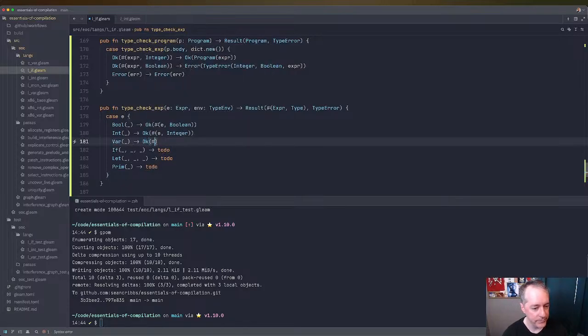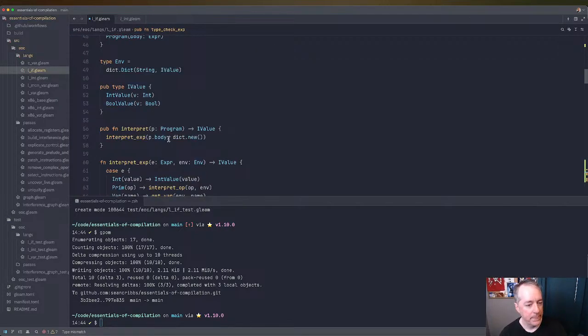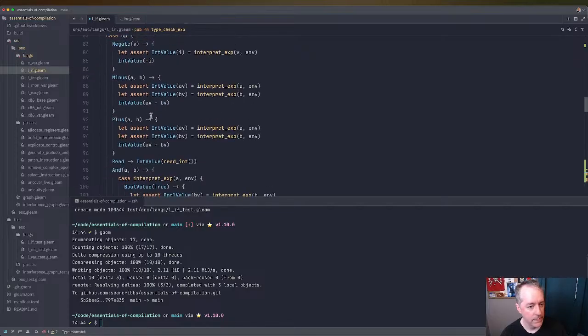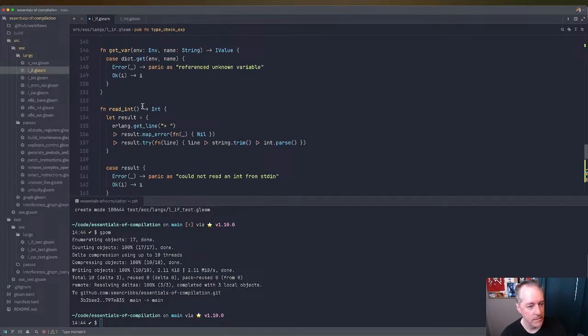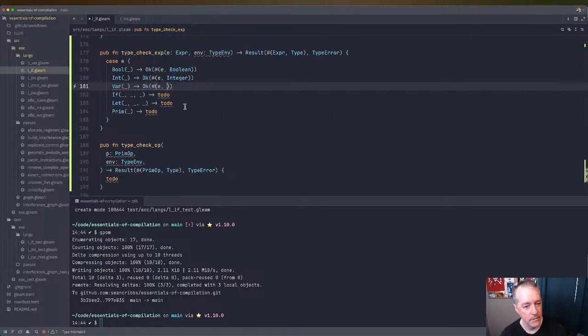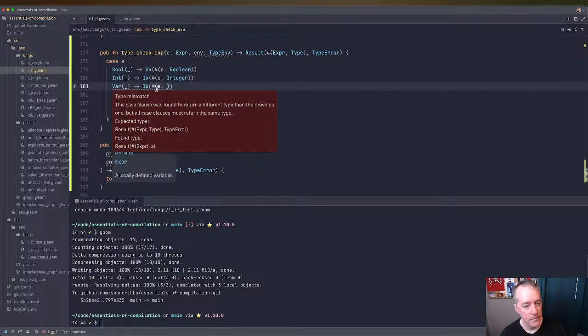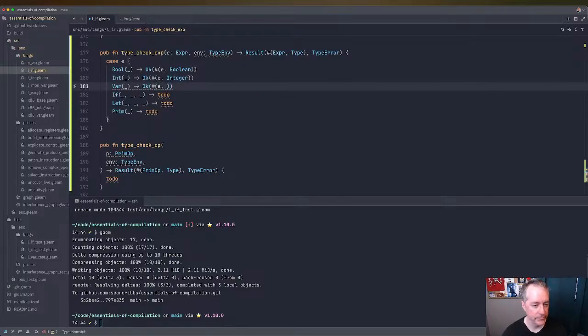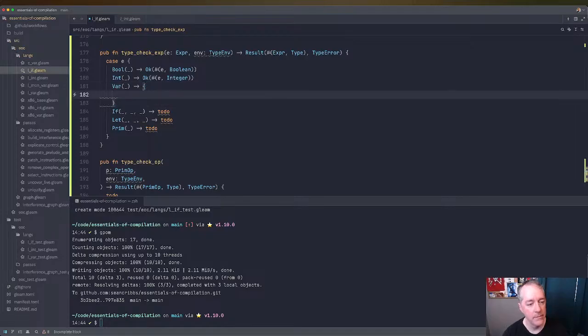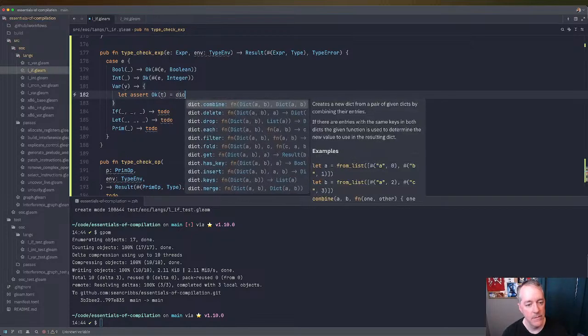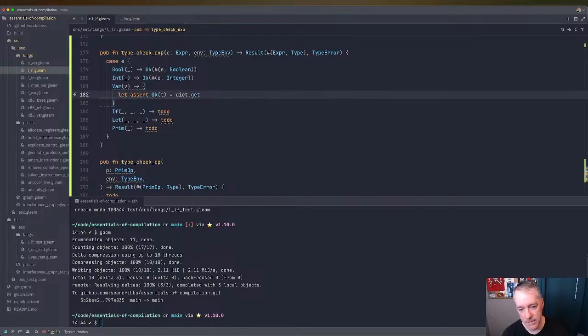Okay. We're going to return E, and then we will do, there was something that we did, get var. I'm going to say v. This is going to be let assert OK t from dict get.